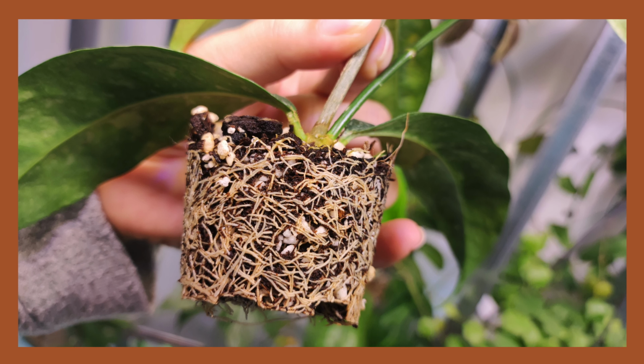How to size up correctly. Only go up 1 to 2 inches in pot diameter. Oversized pots increase the risk of overwatering, since there's more soil volume than root mass to absorb it.